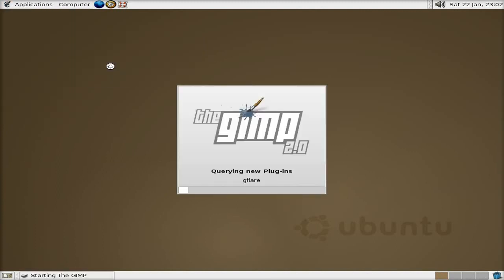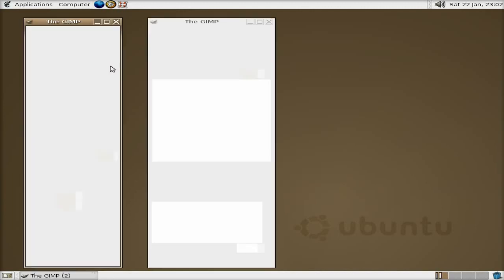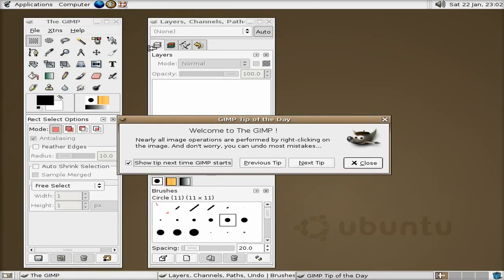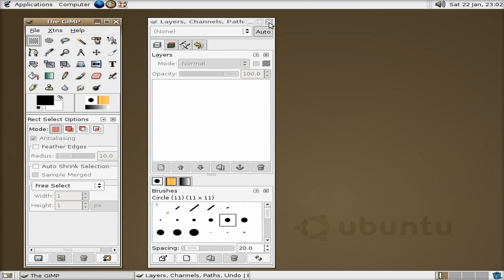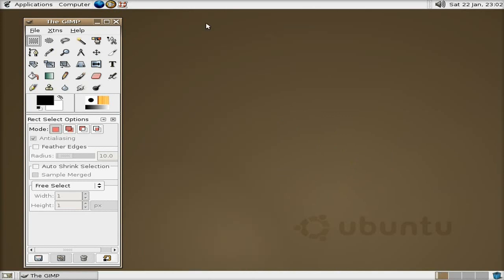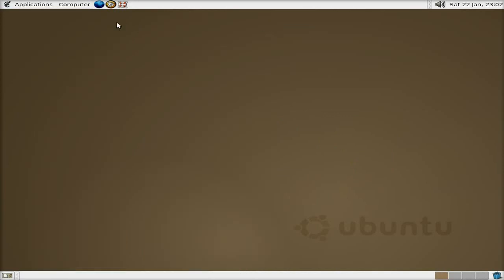Gimpy starts opening up. The GIMP 2.0, blimey. We're going back now. This came out before I was full-time Linux, it wasn't long after I went full-time, but this is what it used to be like. Well, different, and an even worse colour of brown as well. Why I ever chose brown, I'll never know, but hey. I'm just not a brown person myself.